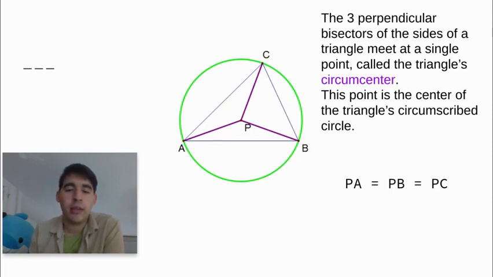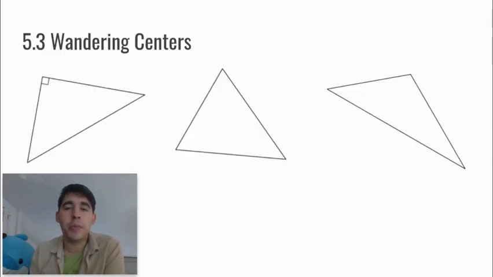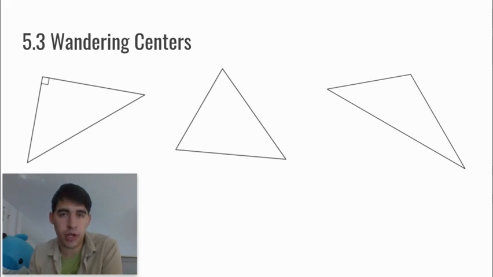So when we make a circle centered at P with radius PA, we know that it's equidistant from all three vertices of the triangle. So this is just one example of us constructing the circumcenter of the triangle. In the next activity, we want to be able to find the circumcenter for any triangle. And this is something we can do no matter what the triangle looks like. We can always find the circumcenter, which means no matter what the triangle looks like, we can always draw a circle that goes through all 3 points of the triangle.